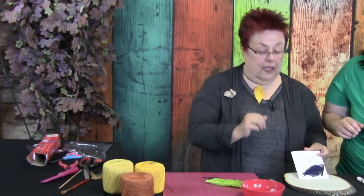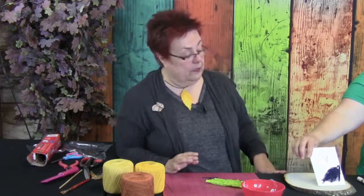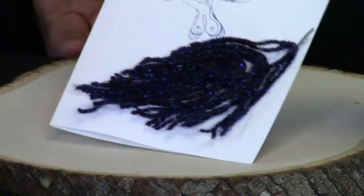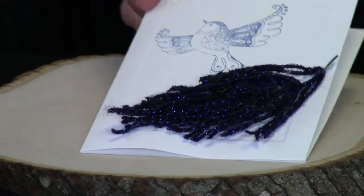So a basic one would be for you to use yarn feathers in cards. Ooh. So here, really, I just stamped a card and put the feather there. But you could make this look really, really cool. Yes. Right? The third-dimensional factor of the card makes a whole difference when the person gets it.